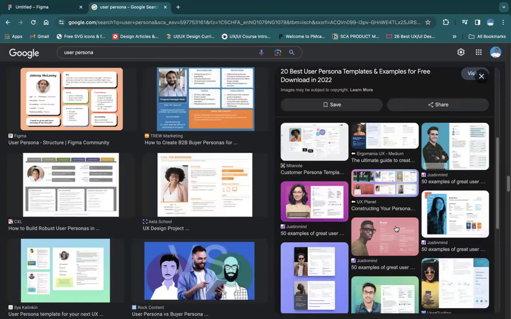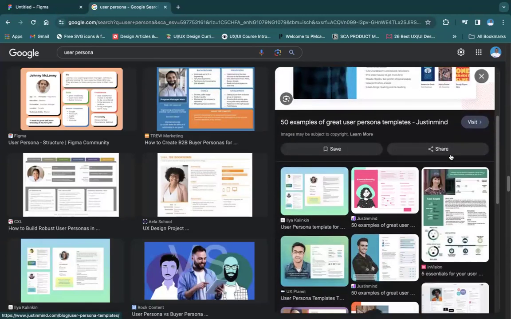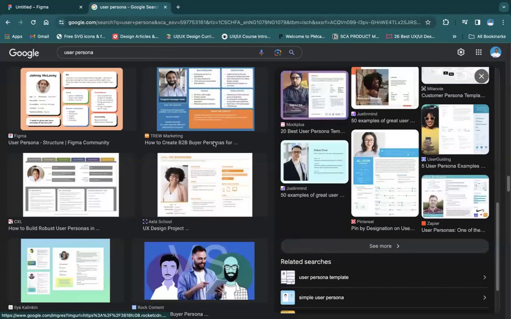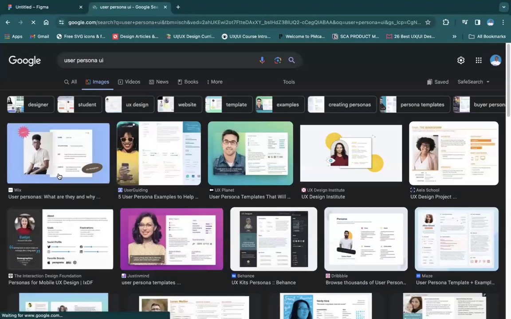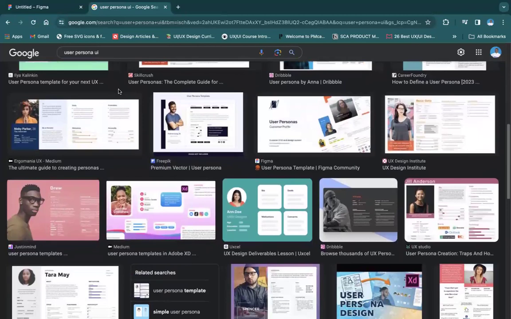Now, after looking at the user persona you can see online, the next thing is to say, okay, this is how I want to do mine. So let me add UI to the back of this so that I can go through Dribbble or any other place. Okay, so let me go to Dribbble.